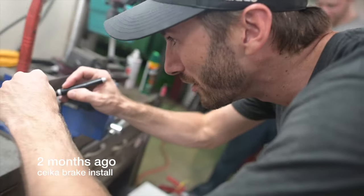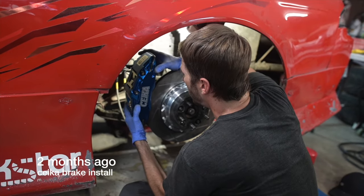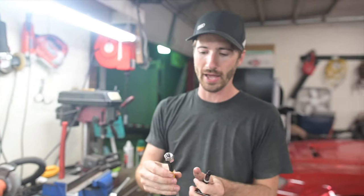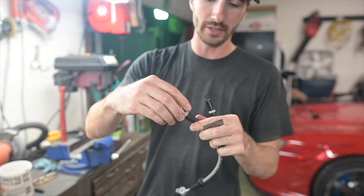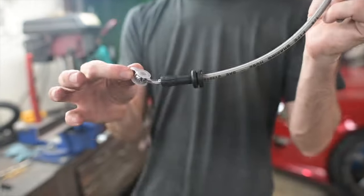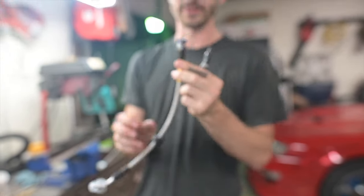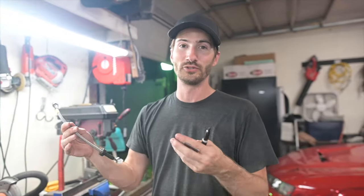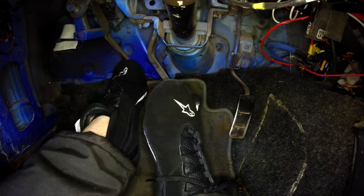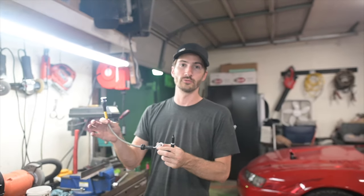All right, so I am building a bracket. This is going to be for my CEiKA brakes that I'm now installing, which I'm really excited about. They include these factory style brake lines. So they have this little nut and you can bolt it to the stock brake line bracket. And then it's got a banjo and that goes into the caliper just like any quality brake system. However, because I'm running the dual purpose rear caliper, which means one set of the pistons is the foot brake and one set is the handbrake, I'm now going to have two brake lines running to it.